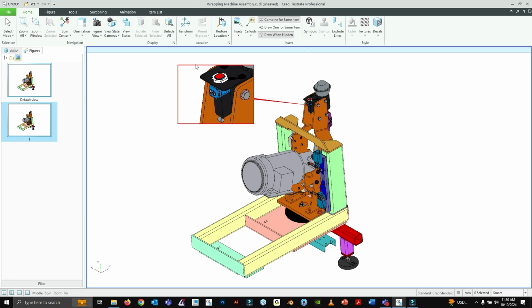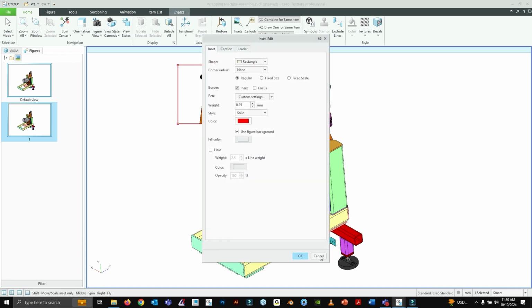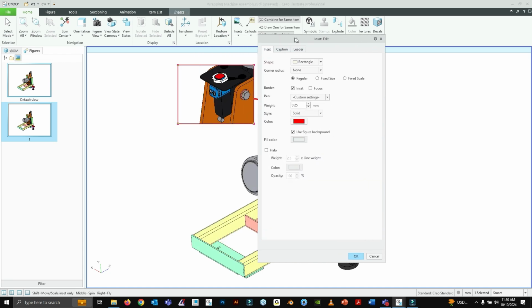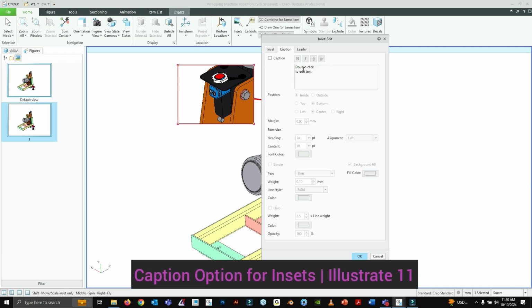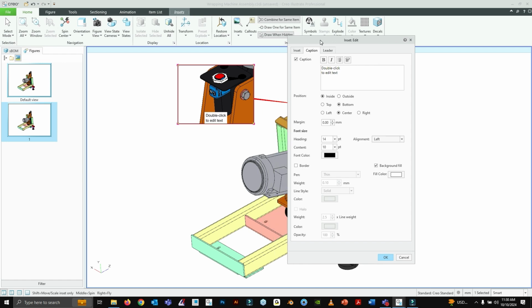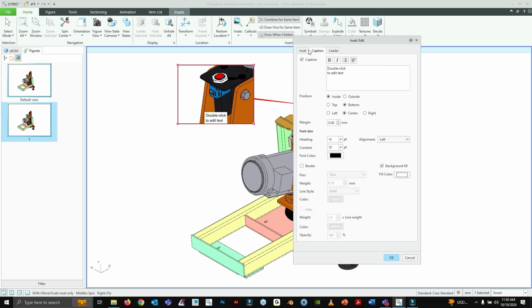If I go into this individual one right here, there's this new tab called Caption. This is a new feature. I'm going to check this box, and this is nice because it allows me to add an annotation directly. I say annotation, but it's really more of a note or caption. This allows me to add a label or title to this. So if I could just change this real quick.